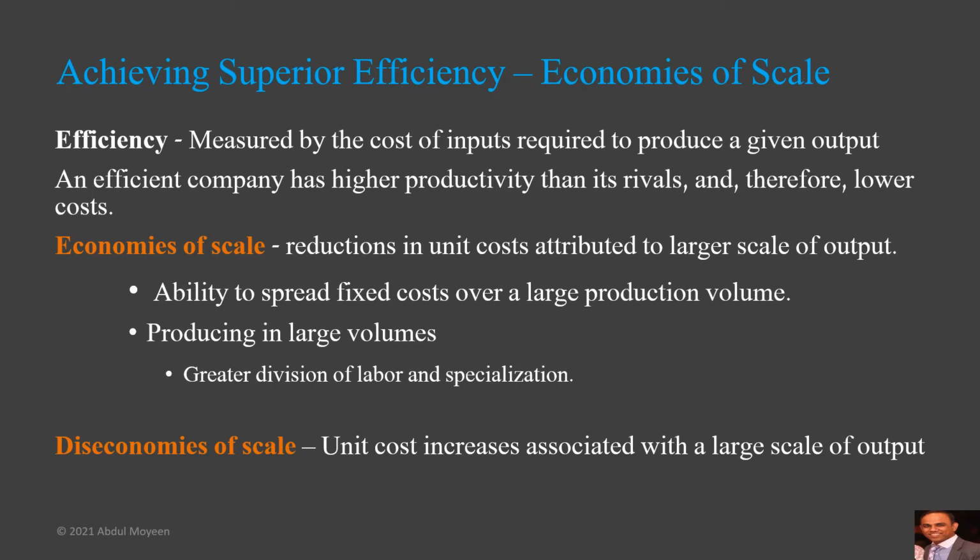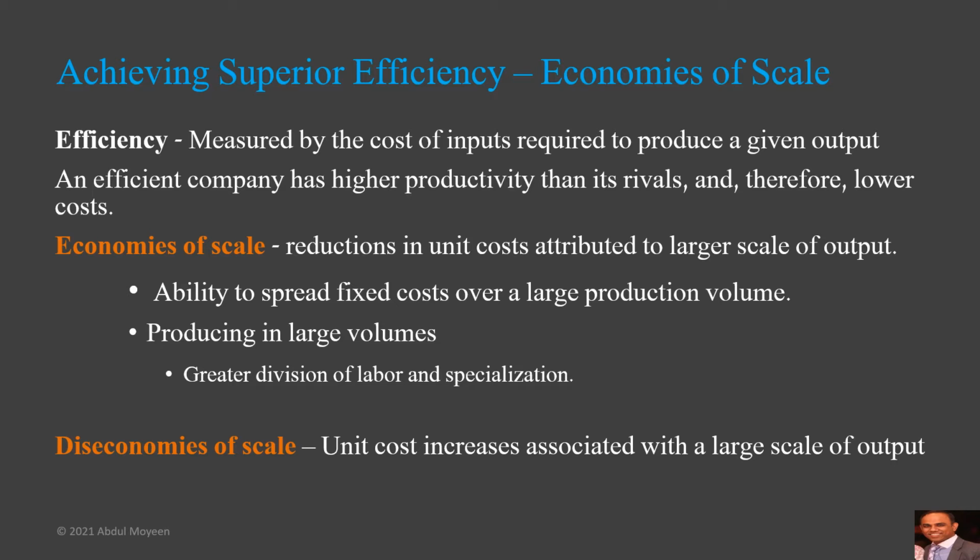So how can a company use its functional level strategies to build valuable resources or distinctive competencies that enable a company to attain the 4 building blocks of competitive advantage? We begin our discussion on how the different functions in the organization enable a company to achieve superior efficiency, one of the building blocks of competitive advantage. Now, efficiency is measured by the cost of inputs required to produce a given output.